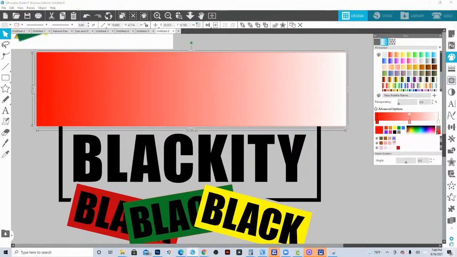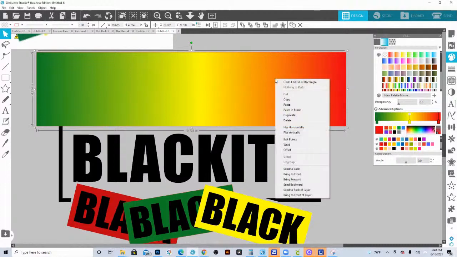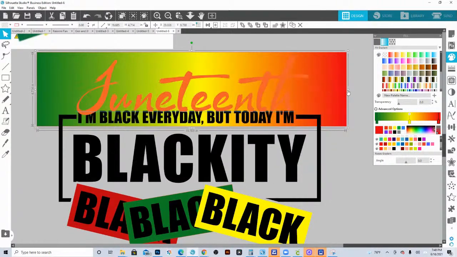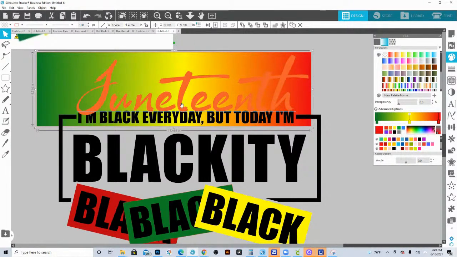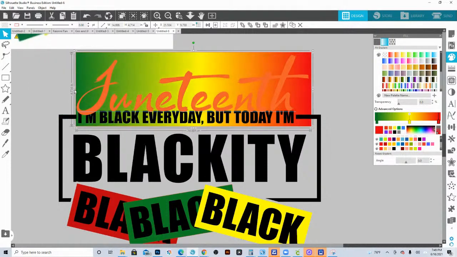So on this side, I'm going to choose the green that I had for here, which is this one. My yellow is this one. My red is this one. I'm going to send that to the back and then shrink this in so that my colors kind of go around, like the full from one end of the font to the other, or the text to the other.